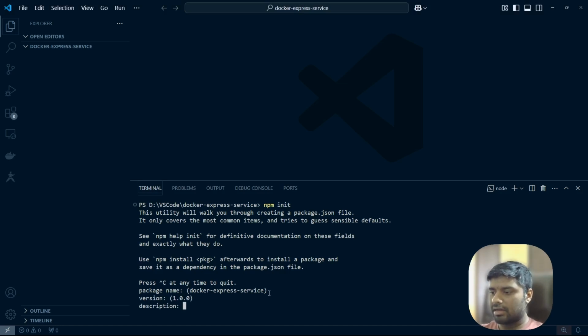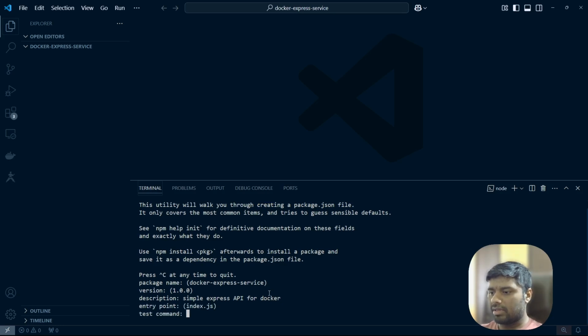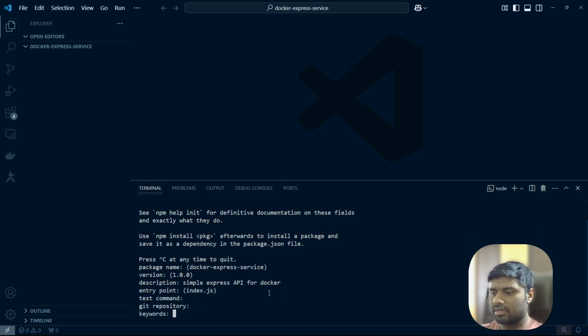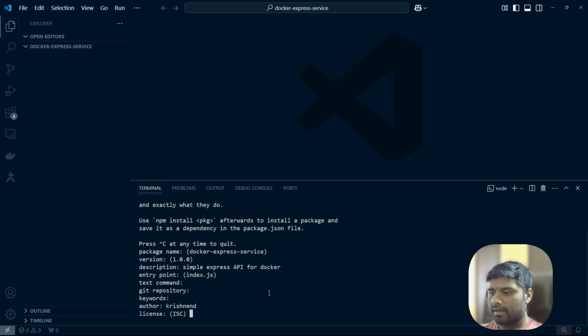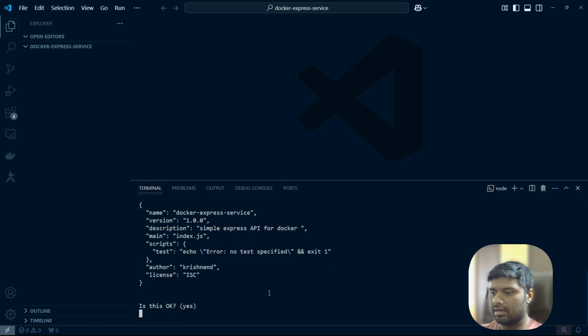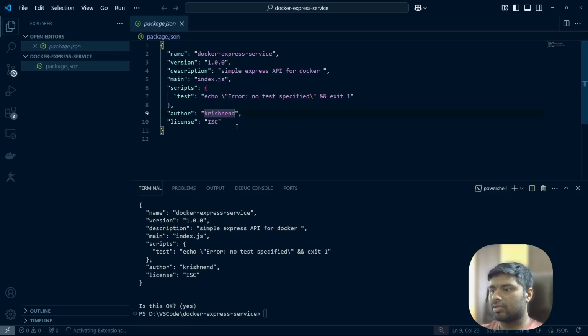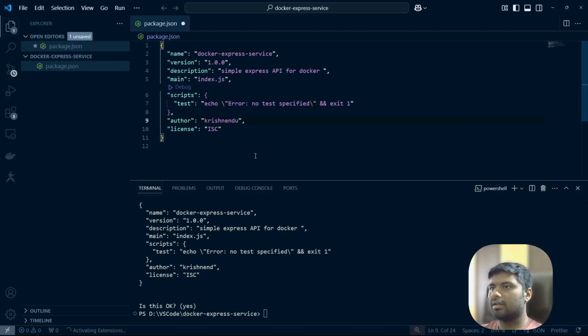Description, we can say simple Express API for Docker. Entry point can be this, test command is nothing, git remote is nothing, keyword is nothing, author we can say Krishnendu, and license nothing, and yes.